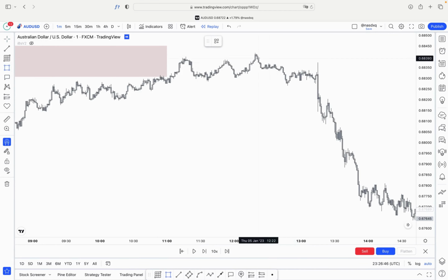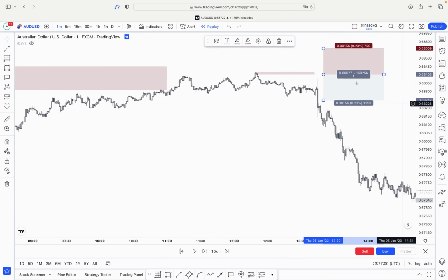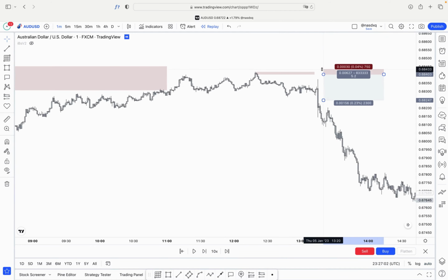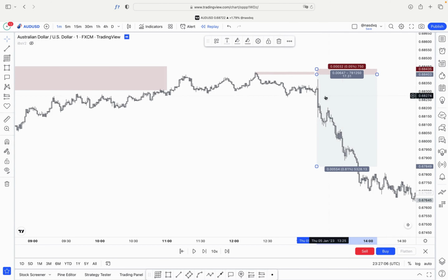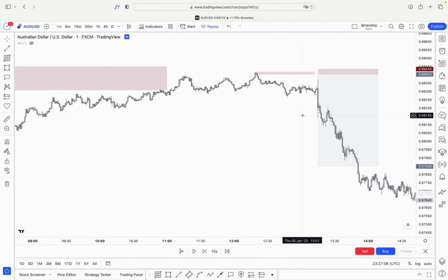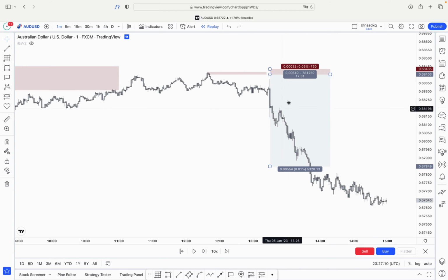So I would have looked at this area as my short area entry point. If we just pull that to the side, you can see I would have missed it by quite a way, to be fair. So stop loss, something like that. You can see you missed it by quite a way. Well, not a major amount of space in there, but nonetheless a missed opportunity.